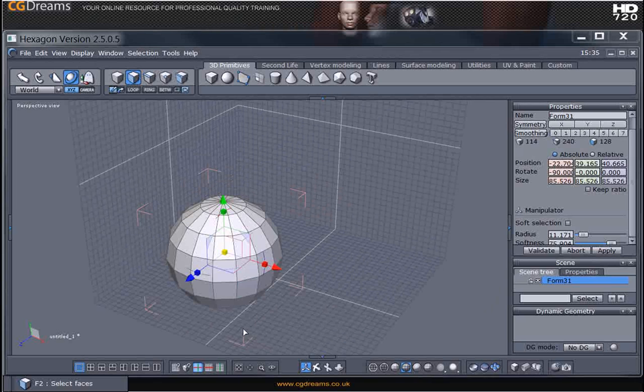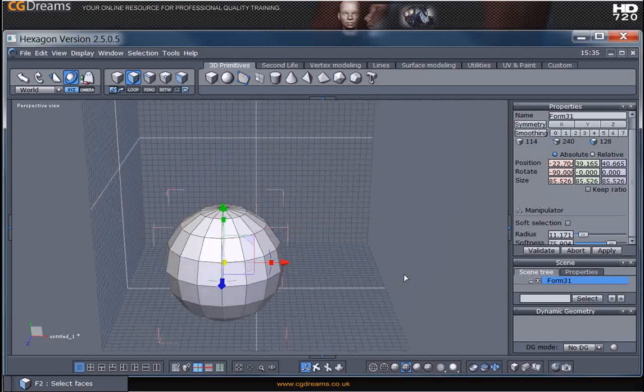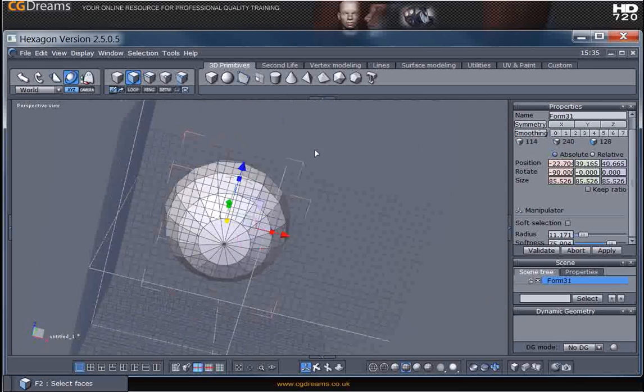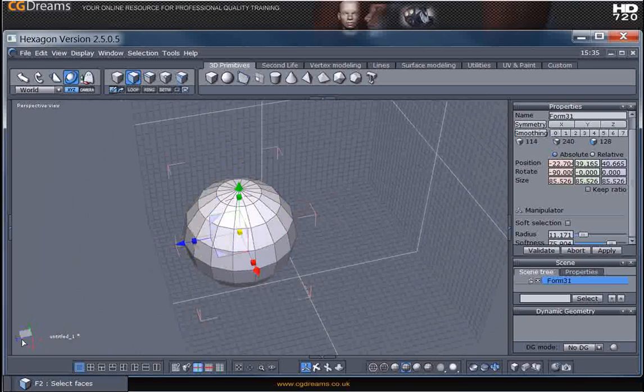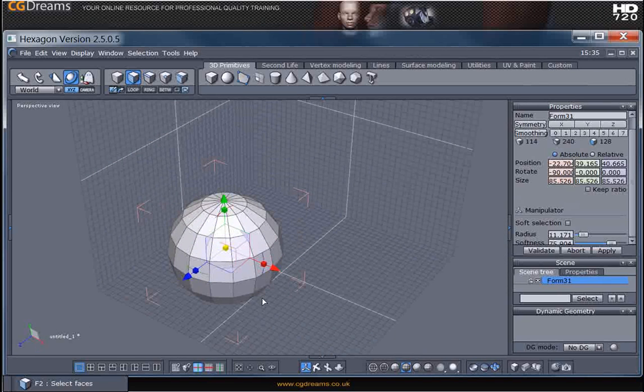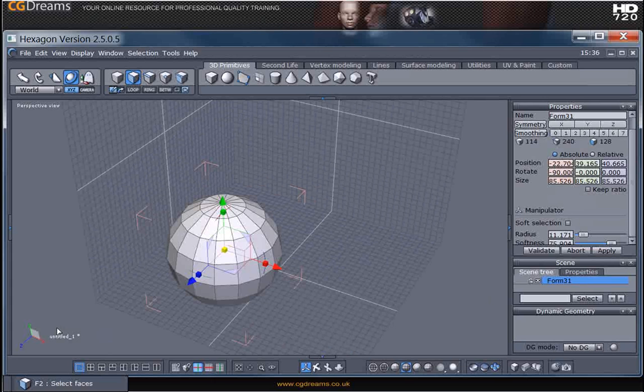One thing you'll notice when you look at the handles on the geometry that we've got selected, and we look at the handles that are shown within the trihedron, is that not only is the actual colour system orientated in the same direction, but also the X, Y and Z is as well. You can see as we rotate around, the trihedron and the actual handle that's used currently on this model is pointing in the same direction. This direction is called the world coordinate system within Hexagon, and the world coordinate system is always going to be the same. The trihedron will always show you what the global world coordinate system is.